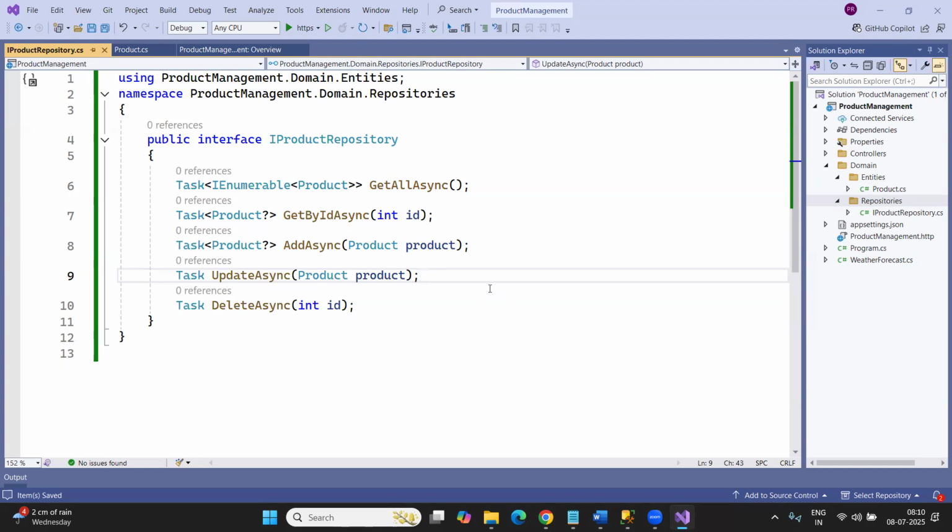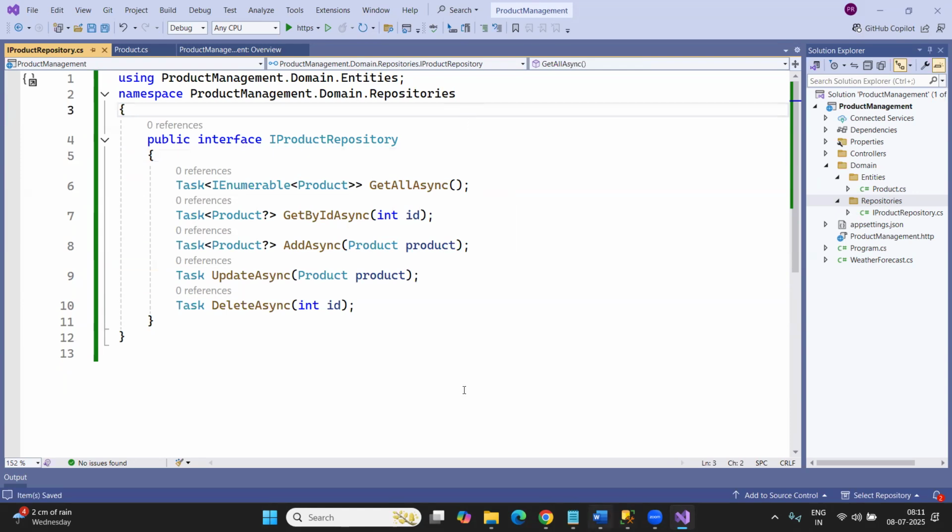If the thread is released, the same thread can serve another client request. That is the reason asynchronous programming is mandatory whenever you are performing time consuming operations like IO operations. Now, is this method clear? What are the operations we need to perform on the product entity?